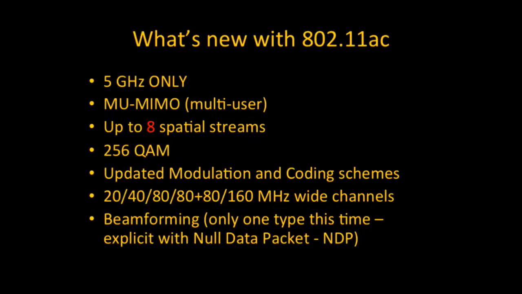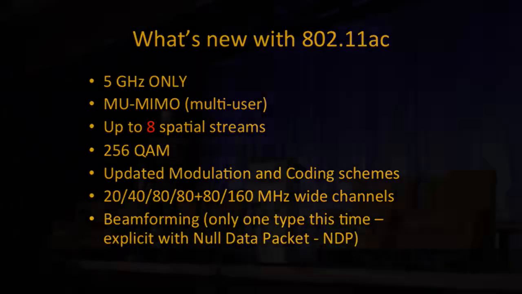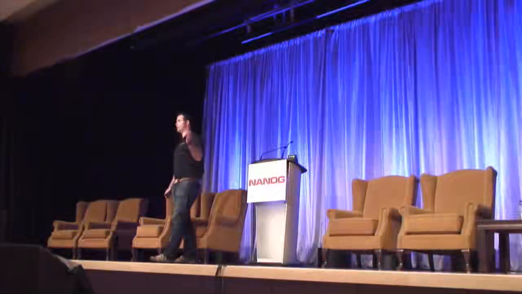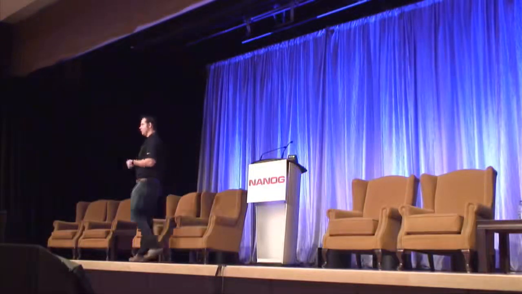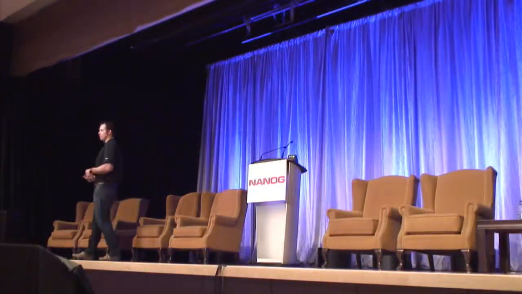With beamforming, with the 11N standard, there's a lot of different options for beamforming, and because there were so many options, chipset manufacturers couldn't figure out the best way to implement it on the infrastructure side. And if they weren't doing it on the infrastructure side, client chipset manufacturers weren't going to invest in beamforming capabilities on the chipsets. So basically, beamforming didn't really come to fruition with 11N. So 11AC realized that, so they reduced all the options. So now there's only one option for doing beamforming. Now we're starting to see beamforming rolled out.